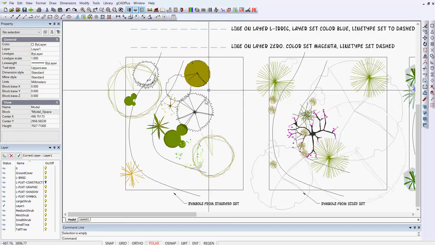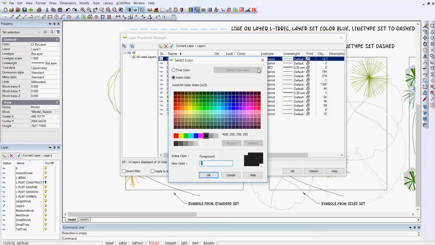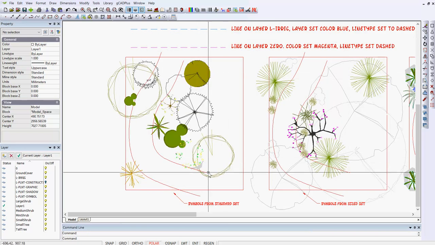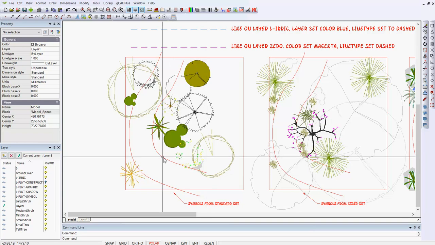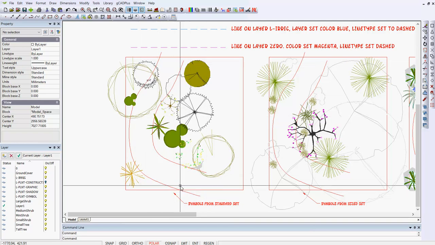I could change the colour of layer 0 to red. Let's do that. I'll make it bright red. Nothing happens to the symbols in that drawing, although the border and the path boundary or edge change colour because they're drawn on layer 0.